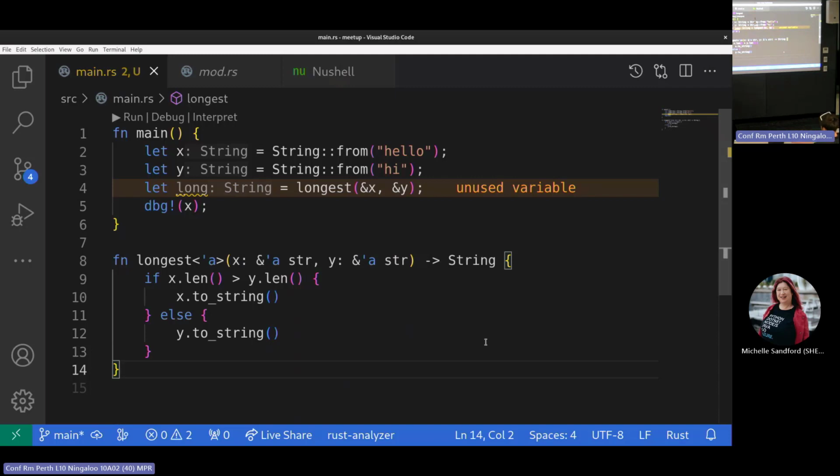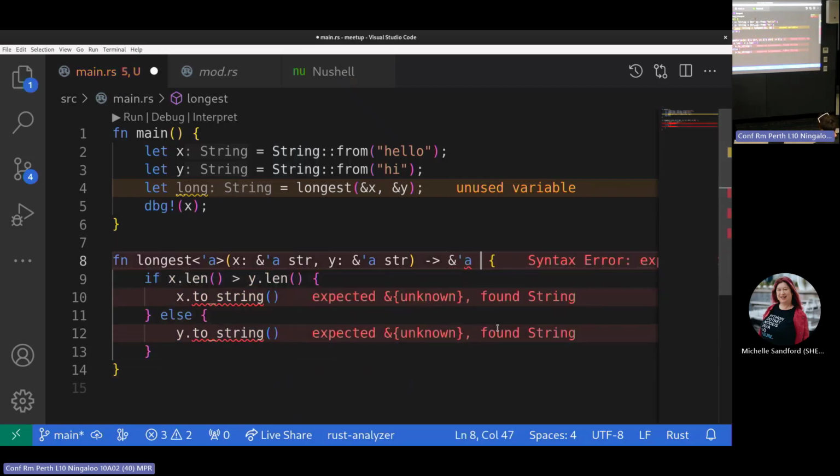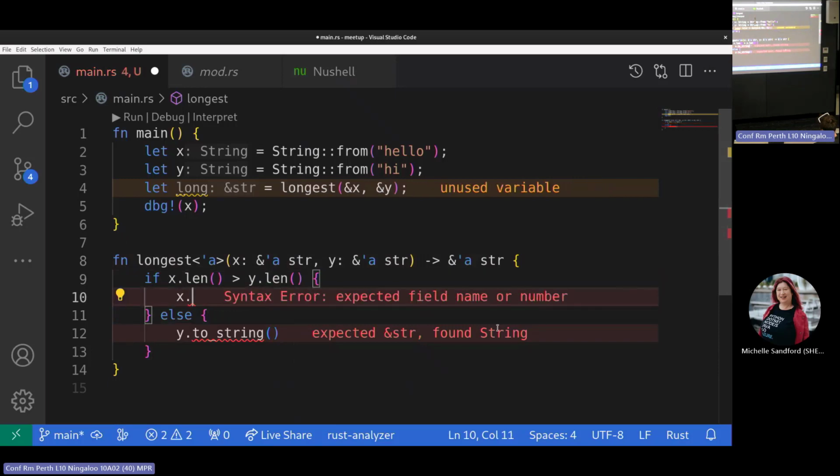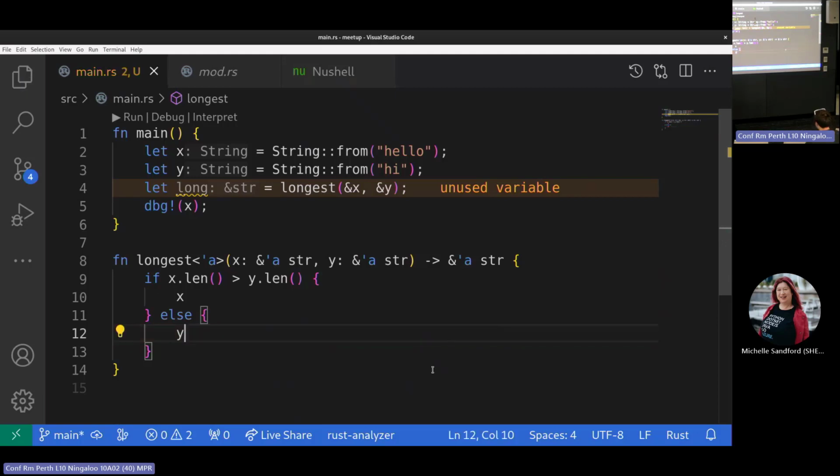You mean a copy of the arguments rather than the return value? But this is more efficient than cloning both because you only clone the result. Yes. And then you can do more complex lifetime stuff that I honestly don't know well enough to present on. Right, because you don't have to clone X and Y here. You just immutably look at them. So this goes back to Kai's example, right? If you just want to return which one is bigger, you can just return it as a string. That works. It's just passing the borrowed reference on to long.